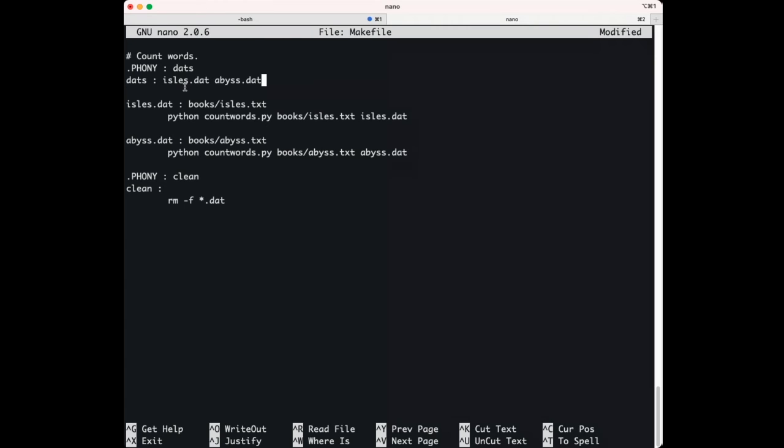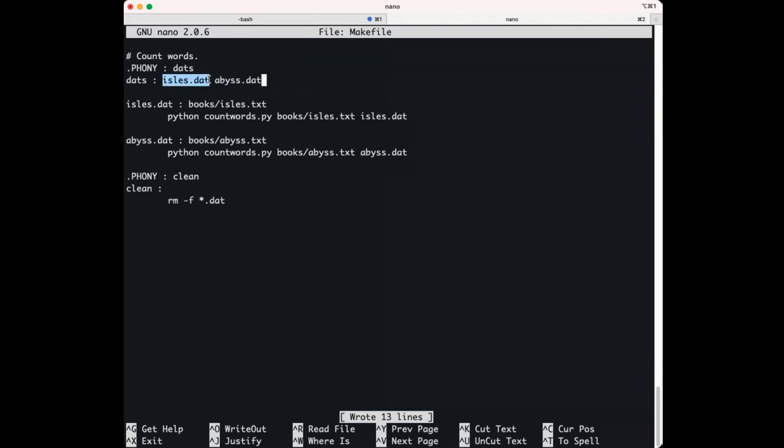So this is the important part. Because it's a phony target, this target will be run every time that I specify it. And because it has these two dependencies, make will look for rules for those dependencies, and it will find those rules within the makefile.